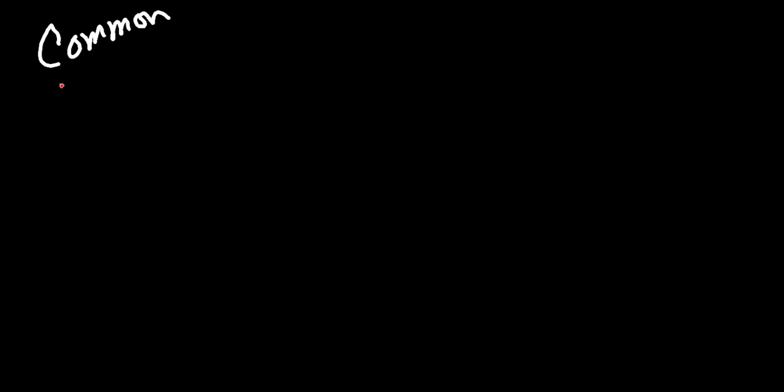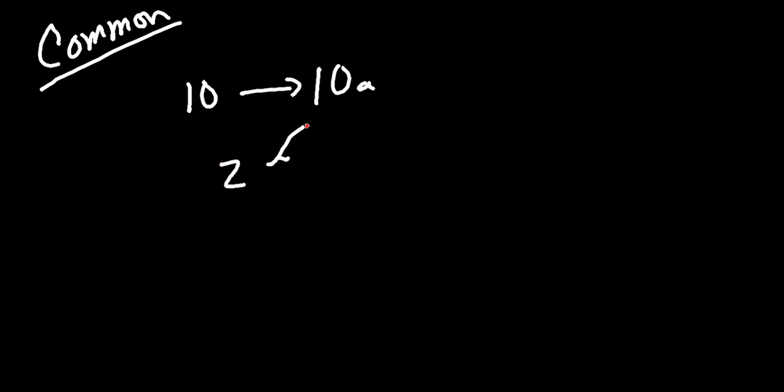So our common pathway starts with 10. We've already gone from 10 to 10A. So we're going to start with 10A because remember 9A plus 8A can activate 10A, or the 7A plus the tissue factor complex can activate this 10A. So we're going to start with 10A. We have a 10A factor that is going to act as a protease, and it's going to convert 2 to 2A. Remember 2 is going to be thrombin.